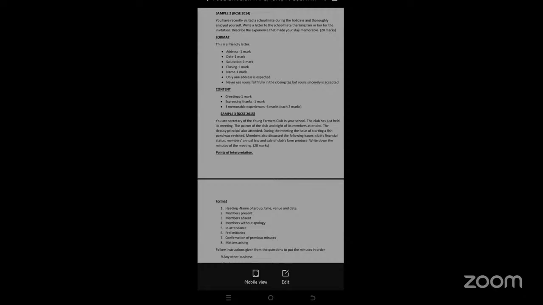Yeah, 2 marks for each. Every memorable experience, 2 marks for each. The reason I'm having a problem with that is because there is no way of knowing as a student how those marks are awarded, by the way, there on points, or content, but you just write and make sure that you do a good job.